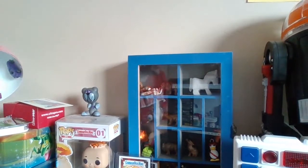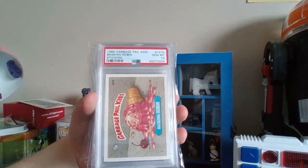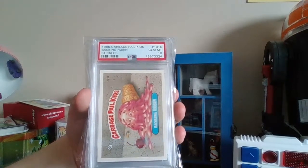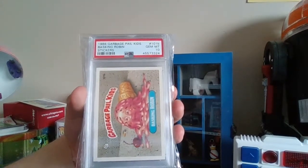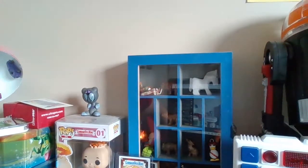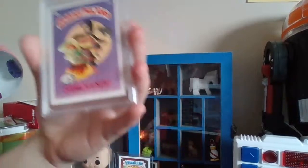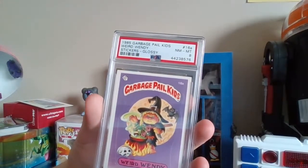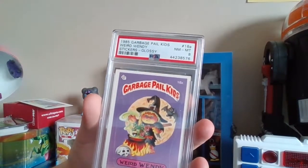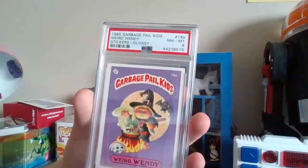But yeah, so we highly recommend PSA graded cards because Mr. D, around 2012, bought the first series box, and PSA cards, the Gem Mint 8s, let me hurry and grab one for you guys. I've got a Weird Wendy here somewhere. Okay, so this right here, this Garbage Pail Kid Weird Wendy Near Mint 8. These, surprisingly, not the glossy ones, I think it was just the matte ones were actually $12 a piece, right? They are not even 12. I think he said he paid $8, and that's how he built his first Garbage Pail Kid series first set.